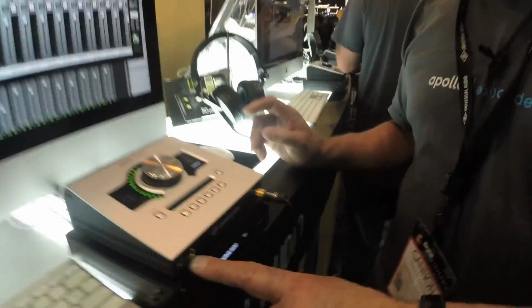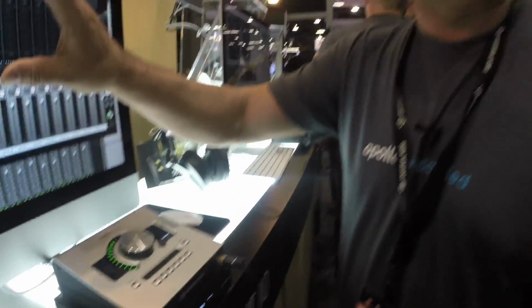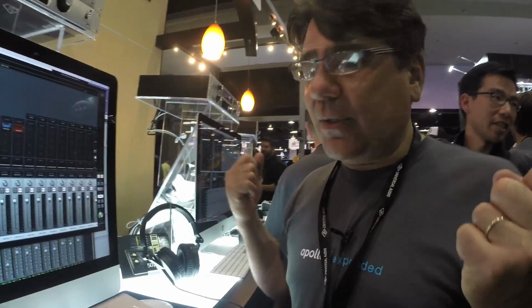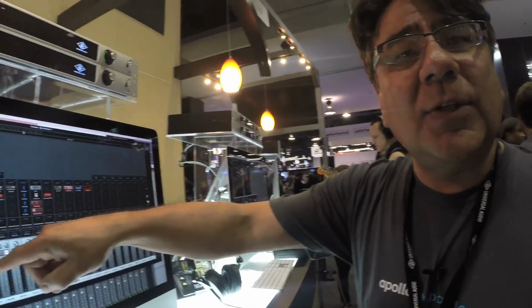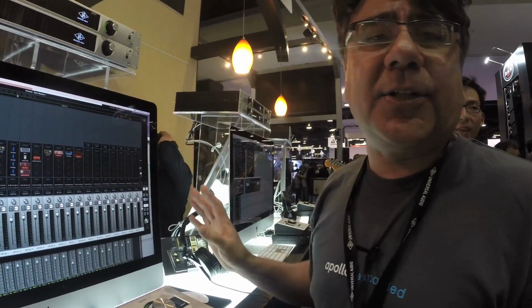plug into the high Z input on your Apollo Twin, and it actually models the impedance of the stomp box itself. So it interacts with the pickups in the way that you would expect them to, loads it down or frees it up, and gives you that dead-on stomp box tone that you're after. So great for creating all kinds of tones. The cool thing is you can chain them together. You can create a preset that makes different sorts of tones from highly overdriven to slightly saturated.